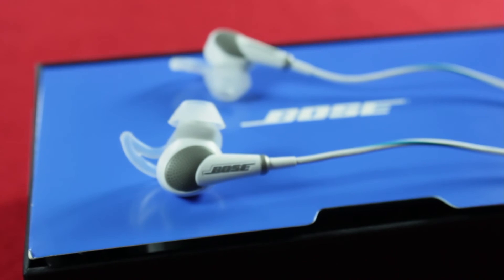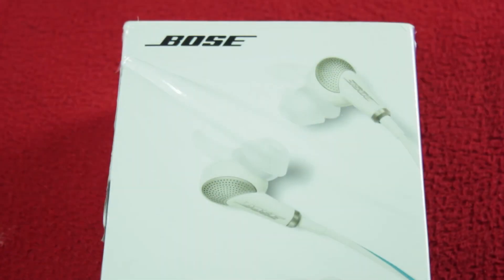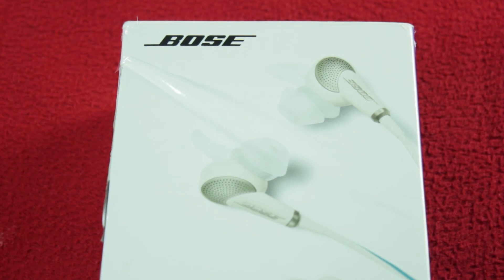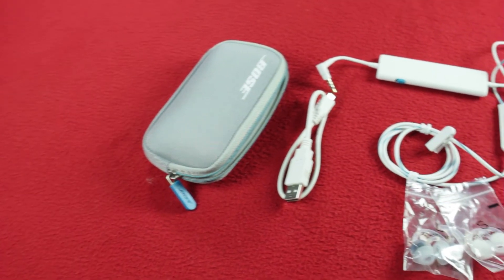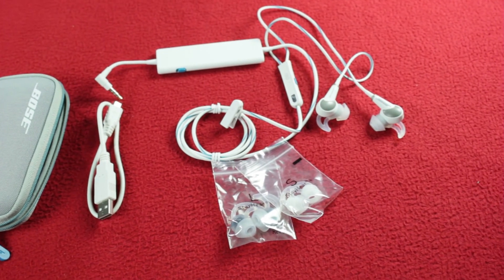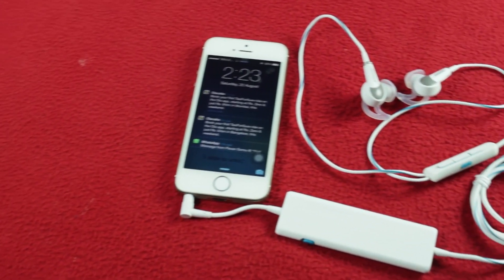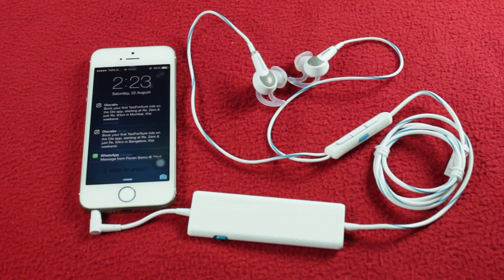After using it for 3 days, all I can say is these are the best acoustic noise cancelling headphones by Bose. However, I personally won't recommend using these while riding or in traffic — you won't hear absolutely any outside noise when wearing these headphones. Yes, with plenty of features and a compact size, I suspect the Bose QuietComfort 20 headphones will be at the top of a lot of wish lists.